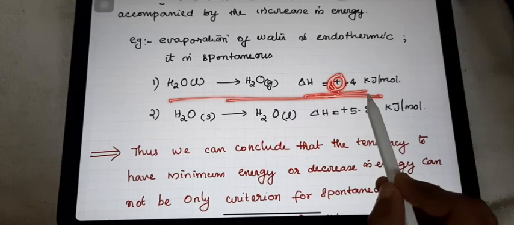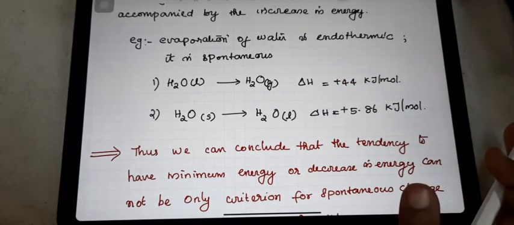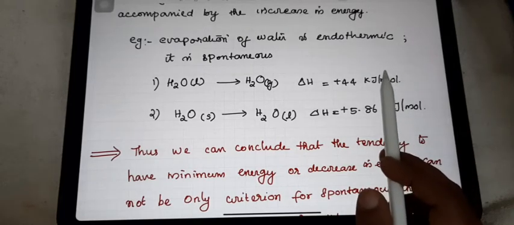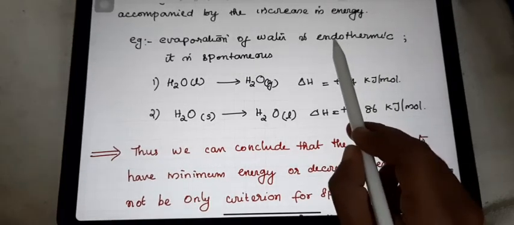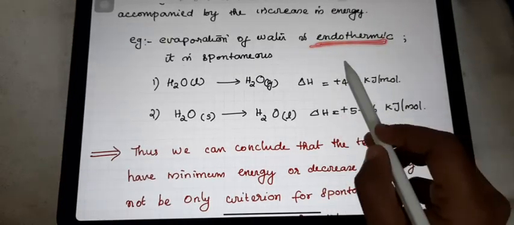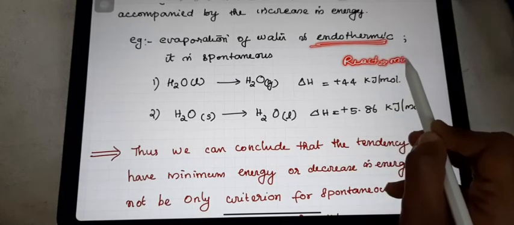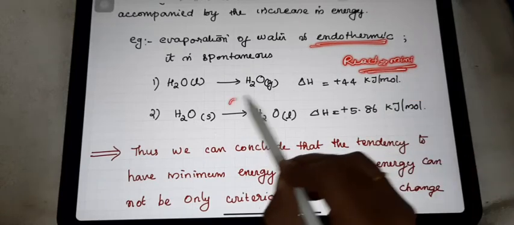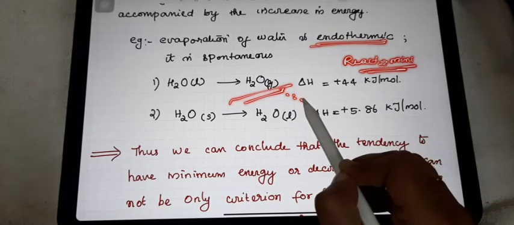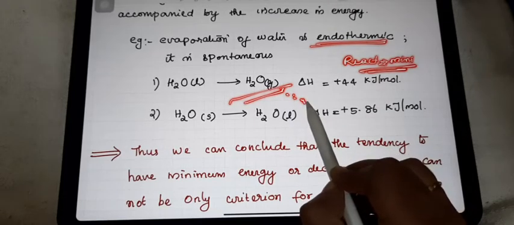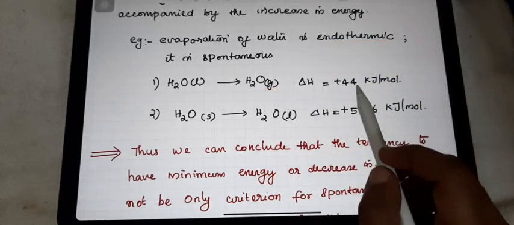So this is a spontaneous process, but it is an endothermic reaction. You know that. Right? So we can't say that the minimum energy is a criterion for a spontaneous process. Why? Just before we talk about that, in the case of an endothermic reaction, reactants have the minimum energy. So if that is the situation, this reaction will not happen. But this reaction is happening here. From that you can identify that the minimum energy is not a criterion for this spontaneous process.